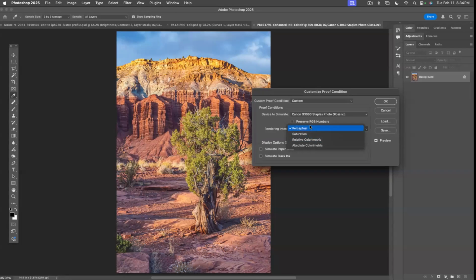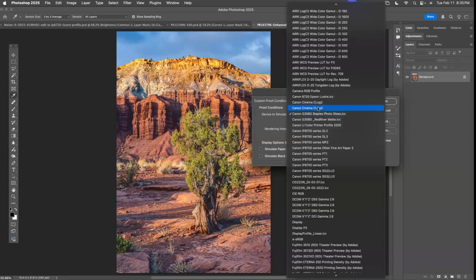Perceptual, relative colorimetric. So there's perceptual. There's relative colorimetric. Again, I like the shadows in the relative. I like some of the brights in perceptual. Black point compensation should be turned on. What it's doing is it's kind of showing you're going to lose some density of your blacks. That's fine. And that's just specific for this paper.